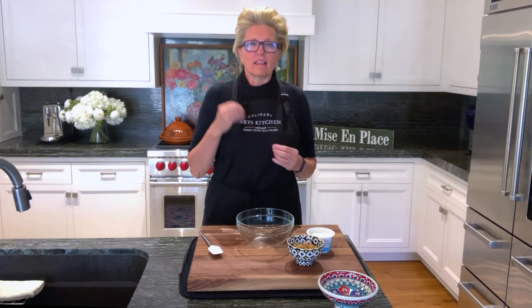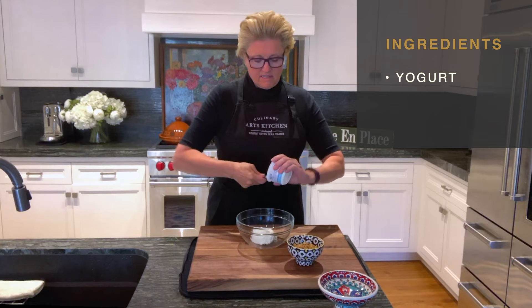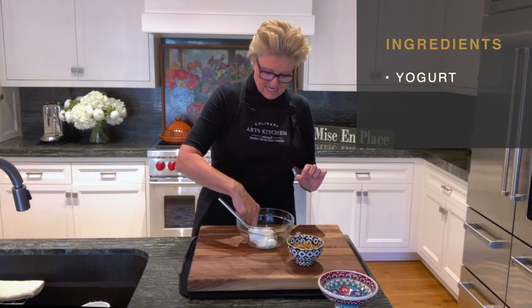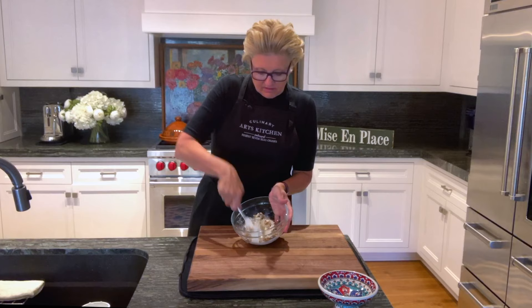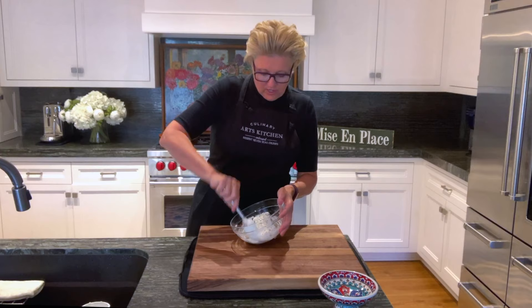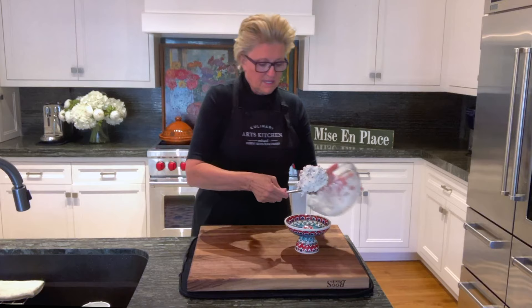Our third sauce is a walnut yogurt sauce, bringing in the creamy, umami, and a little bit of tart from the yogurt. I take one container of full-fat yogurt — I like to use the five percent if I can get it — and then simply about a cup of crushed walnuts. All we do is mix this up into a beautiful creamy yogurt sauce with the walnuts. I eat this with a little bit of honey as a dessert, but I love it with the tagine because it brings that creamy element in. So now we have our three sauces: the sultana sauce, the verde sauce, and the walnut yogurt sauce.